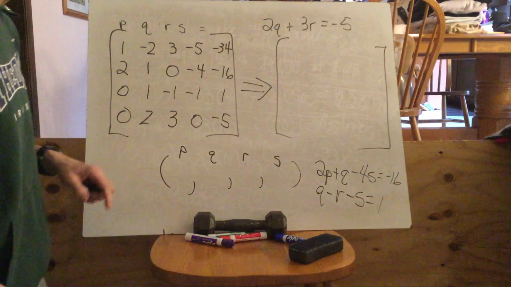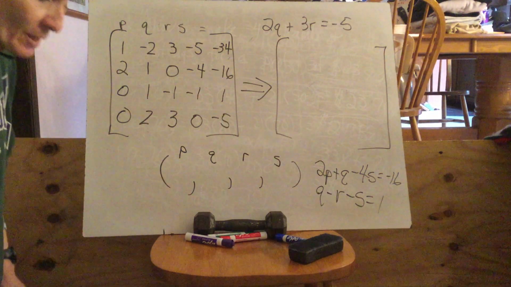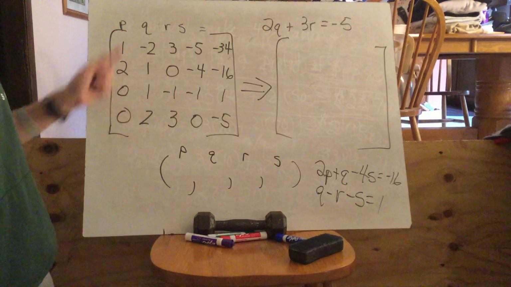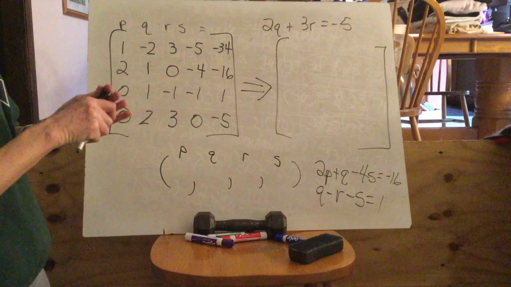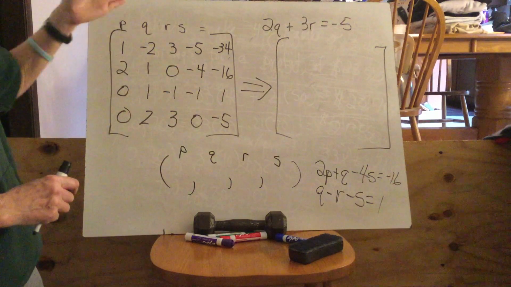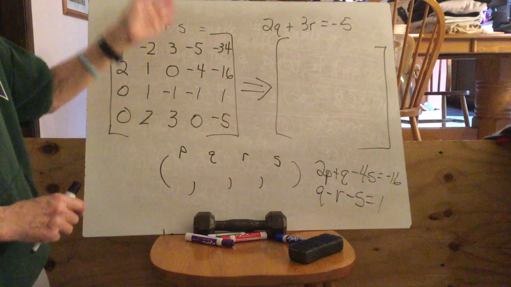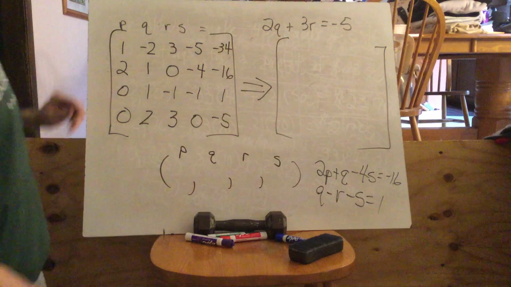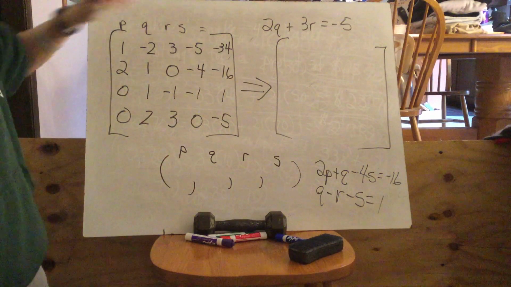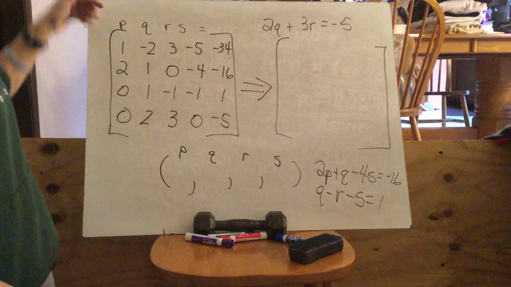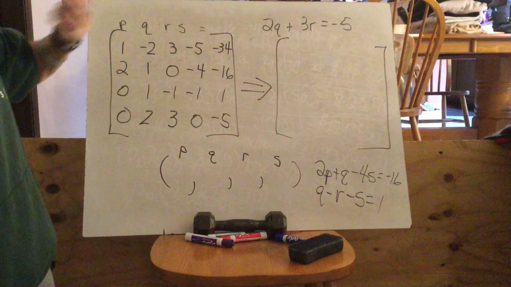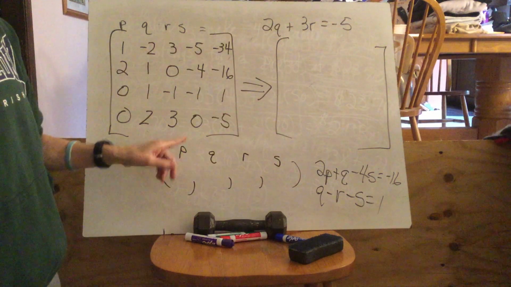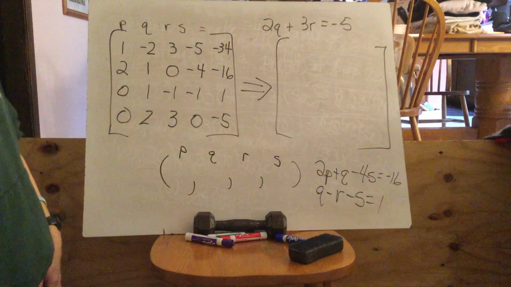Any letter that is missing in the equation, you're just going to put a 0 into the matrix. Make sure that everything is lined up. And the order of your answers is going to depend on the order of your equation. So I put in every equation as P, then Q, then R, then S. So when my answer comes out, it's going to be P, Q, R, S in that order.